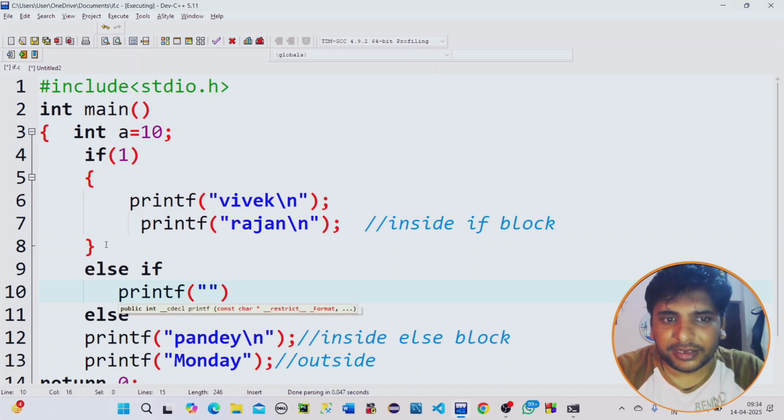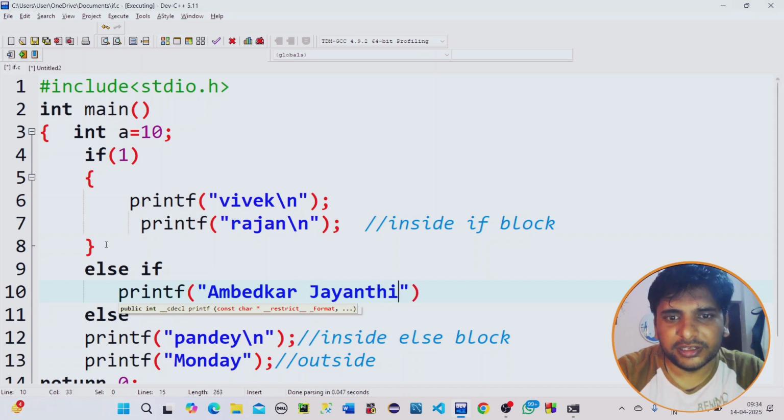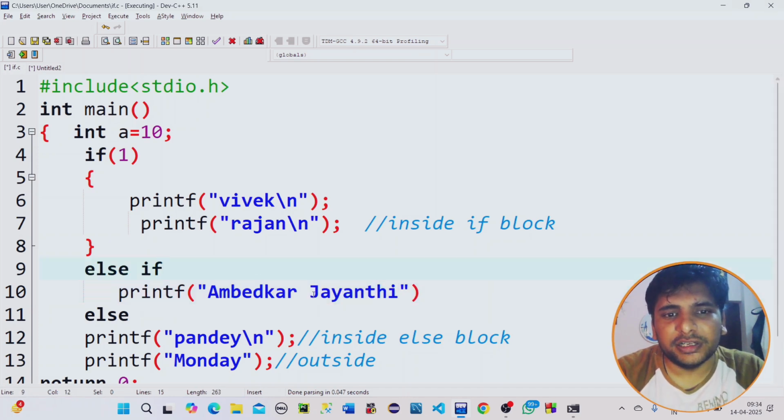As it is a Monday, what we have is Ambedkar Jayanti. Now in this we need to give some condition, guys, like for example 2.